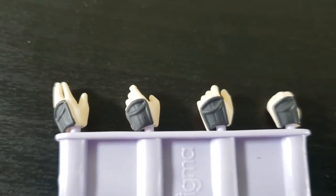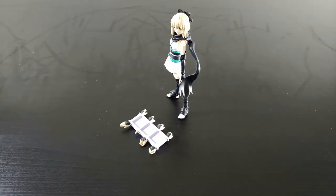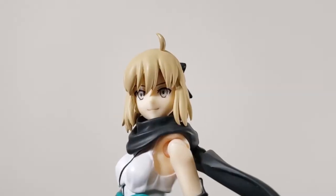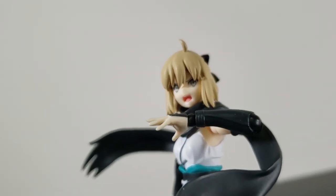Let's start accessories with the ones included in both regular and Ascension versions of Figma Okita. We get the standard set of swappable extra hands. We also get the standard Figma stand and the standard Figma bag. Okita starts off with a lightly smiling expression, and she also comes with a more battle-ready screaming expression.